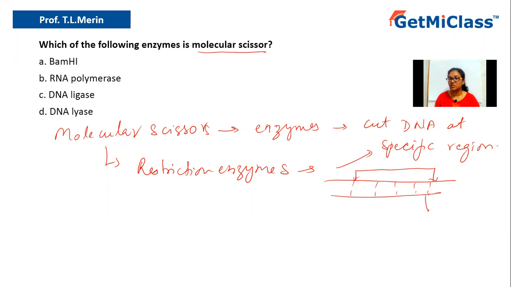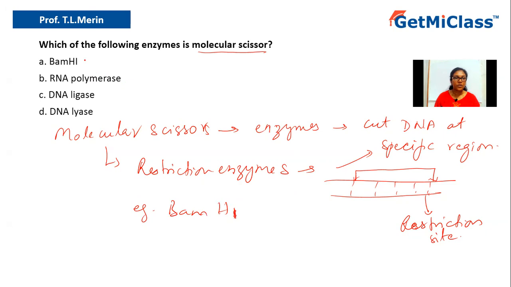These are called restriction sites. So they are specific to the restriction site. Each enzyme is specific to its restriction site. And here, for example, if I have to give you, that is BamHI. BamHI is a type of restriction enzyme which cuts the DNA at a restriction site, like at a specific site.